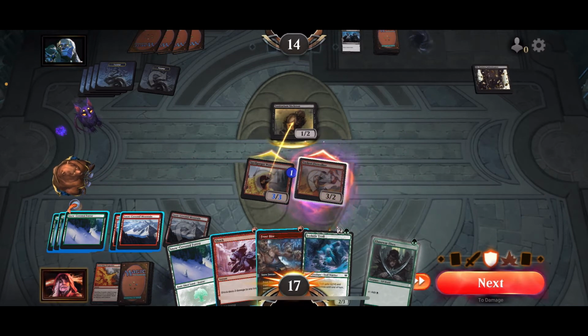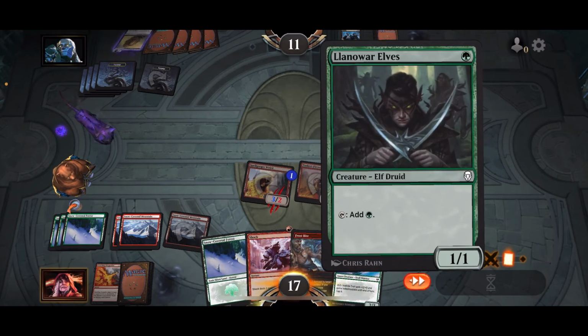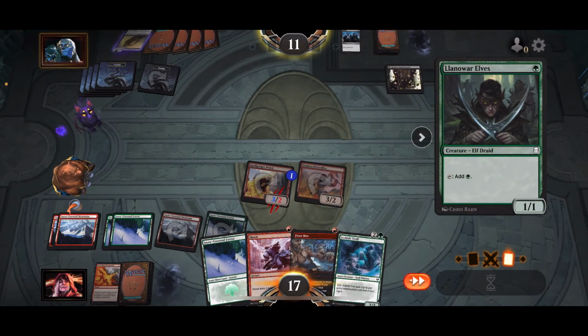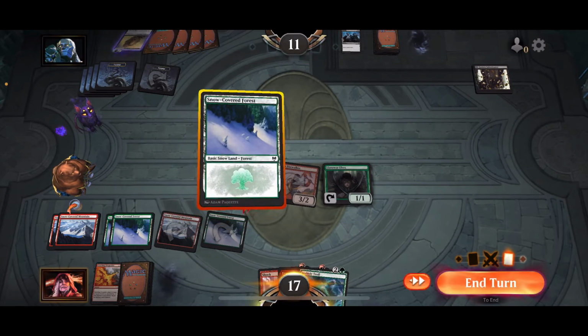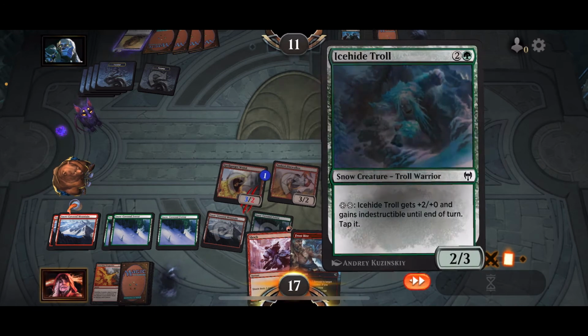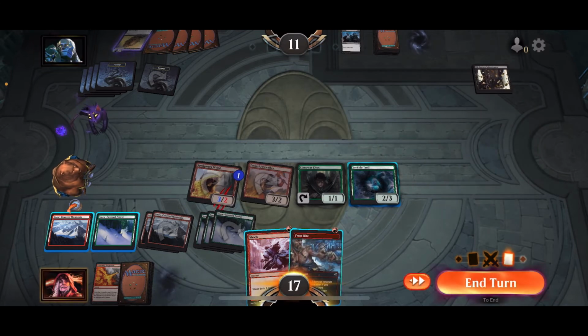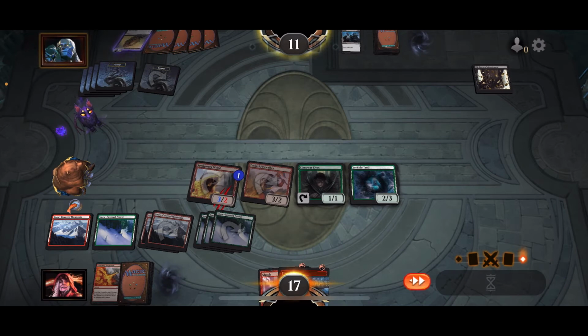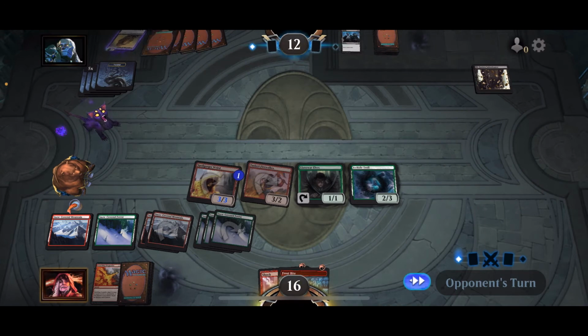Oh, that's cool. Okay. And come through. Boom. Like this. We don't need to play Icehide Troll games. But we can. Yeah. If we need to. The other thing you can do, and I was on the business end of this in one of the recent drafts, is when you're attacking with Icehide Troll, once it's tapped, you can just pump the heck out of it and do a ton of damage if you have a snow mana base to support it.